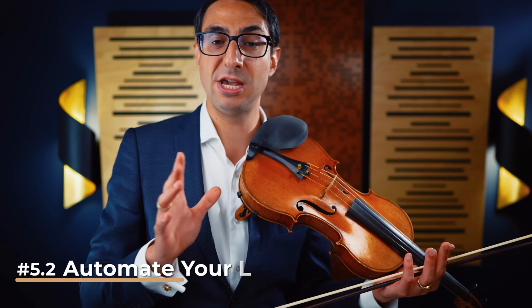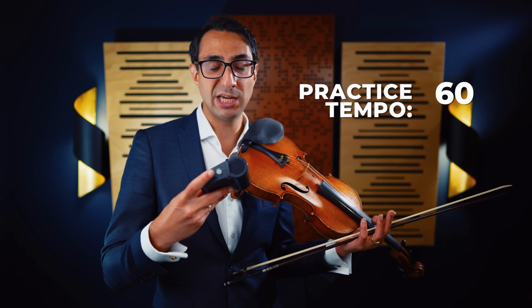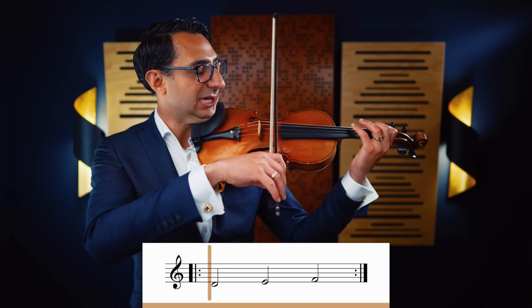Then the next step, after you calibrate every note and you are sure this is a perfect note, is that you want to start practicing with a tempo and a specific rhythm. Here the goal is to automate your left hand. So I would advise starting with tempo 60 here too, but you could increase later on. And you will start playing in half notes like you can see here, very regularly.